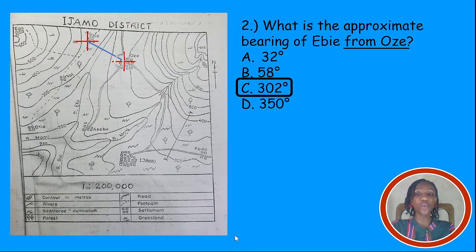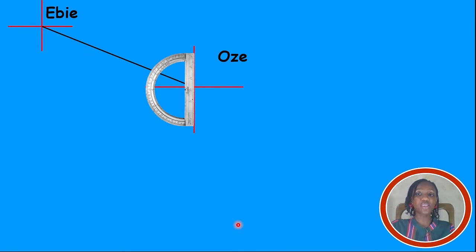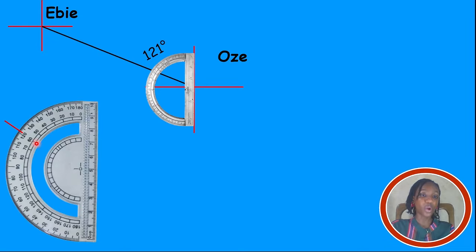Now, I know that a good number of you guys understand the concept of map bearing perfectly, but there may be some people like me who get confused from time to time. So I want to clearly show how we got this bearing. So we have the places here in question. And now the part here where our line crosses the protractor is 121 degrees. This is how it's going to look on a clearer protractor. The line will be about here, 121 degrees. And you can see here, I made the line red to make it easier to see.